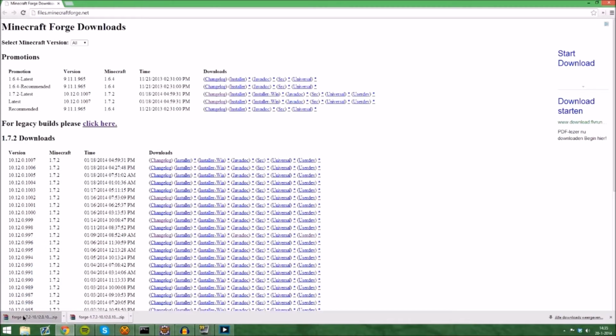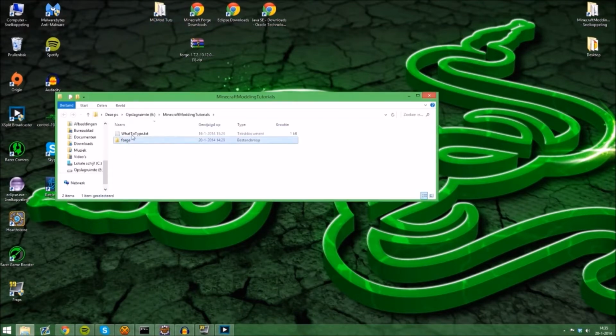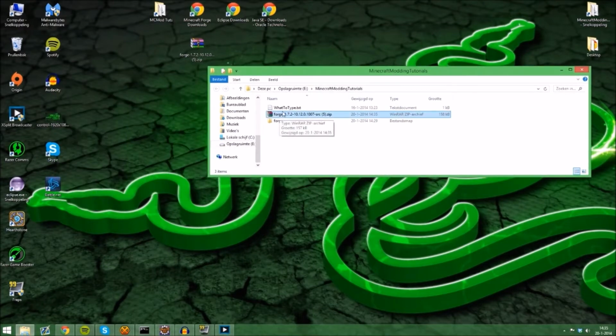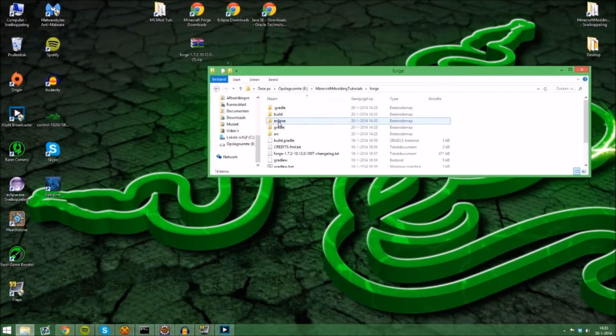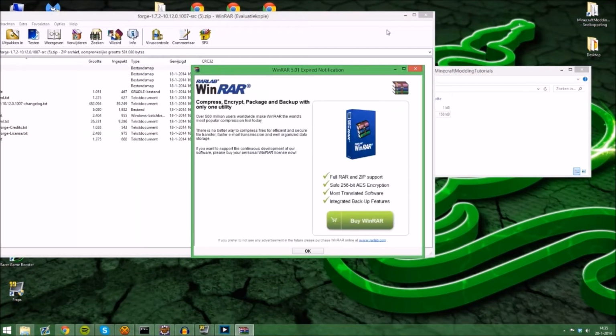So once we do that, we get a zip file. Now drag it to your desktop and I would advise you to make a new folder. This folder is gonna hold all the information that we need in this tutorial series. So I've already done that and I've also done something else. But what you need to do is just go to that folder and extract it. You'll just get a folder with a bunch of files, but we're gonna worry about them later.